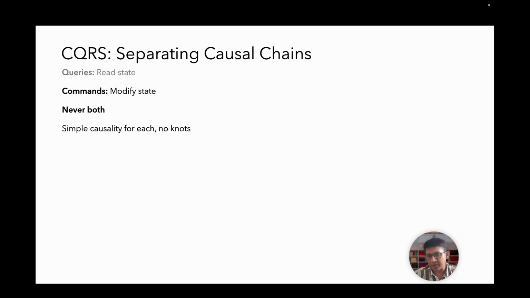Now, let's talk about a couple of patterns where you have separation of concerns. First is the command query responsibility segregation pattern. Here, queries read state and commands modify state, never both. If you think about the reason why this should be the case, it's because when a function both reads and modifies, you can't reason about it without understanding both the current state and how the state will change. The causal dependencies are forming a knot over here. And when you separate them, then queries have simpler causality, state leading to a result, and commands have simple causality as well. That is, the input leads to a state change. You can reason about these independently.